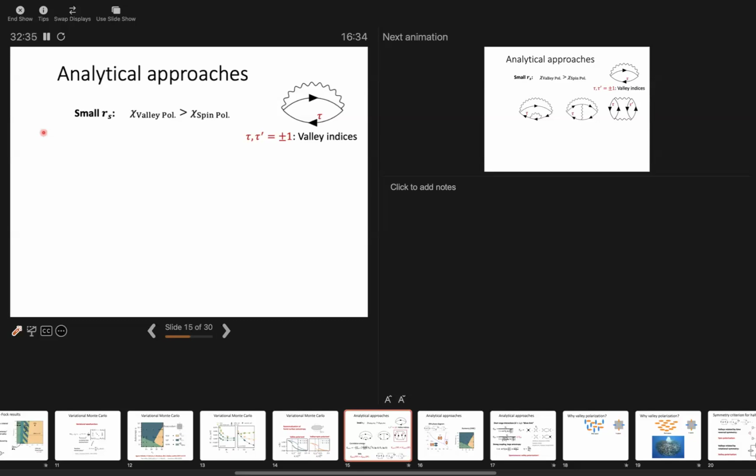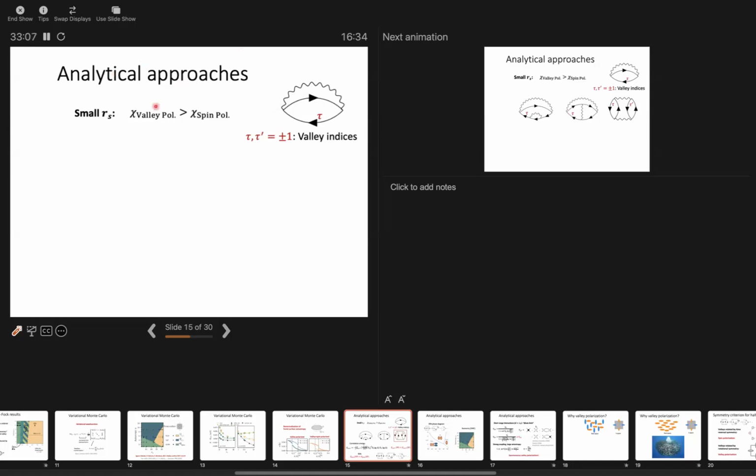But we can still ask the question, which susceptibility is bigger? What is the system more susceptible to if we apply a small symmetry breaking field, physically either strain or magnetic field? Which is bigger, the spin susceptibility or the valley susceptibility? And which one is growing faster as we crank up the interaction? Now we can't quite reach all the way to the point where the system wants to polarize spontaneously, but we can ask which type of order is more favored by the interactions.